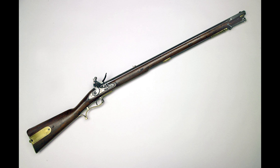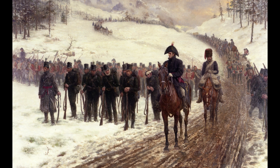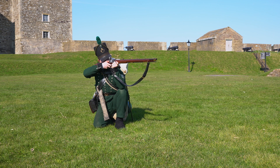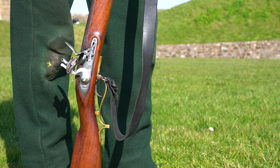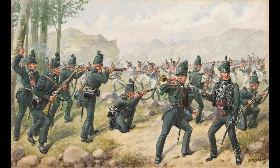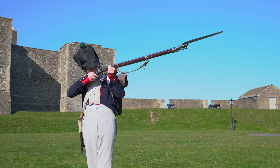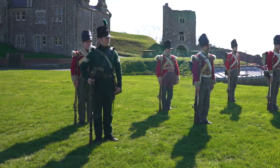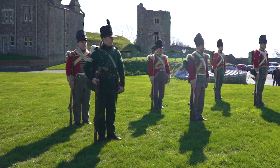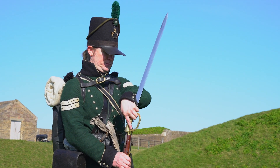The British army also introduced a new weapon to their rifle regiments — the Pattern 1800 rifle, more commonly known as the Baker rifle. We have here a living historian dressed in the uniform of the 95th Rifles, a specialist regiment formed in 1800 as the premier light infantry regiment of the British army. The Baker rifle was an industrially produced rifle with very great accuracy compared to a musket — a good chance of hitting a target at 400 yards, whereas with a musket about 50 yards would have been maximum effective range. The rifleman is in a green outfit, which goes back to German hunting traditions and the American War of Independence, and can be seen as one of the first examples of camouflage in the British army.